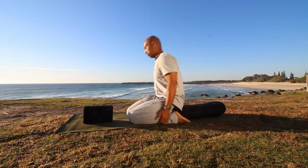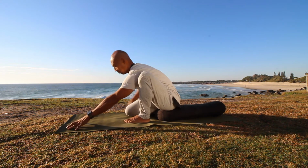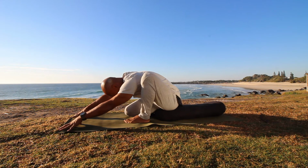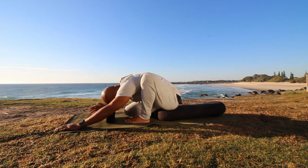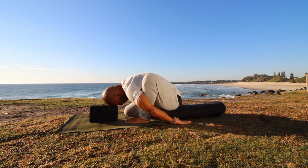And then coming back to center, we switch sides. Taking the left knee towards your chest, begin to extend both arms forward. Use each moment in this posture to lower the chest to the floor, which may get your forehead to the ground or block. If the arms is an option to go back, feel the back of the hands pressing into the mat, which will further relax the shoulders and the back of the neck.